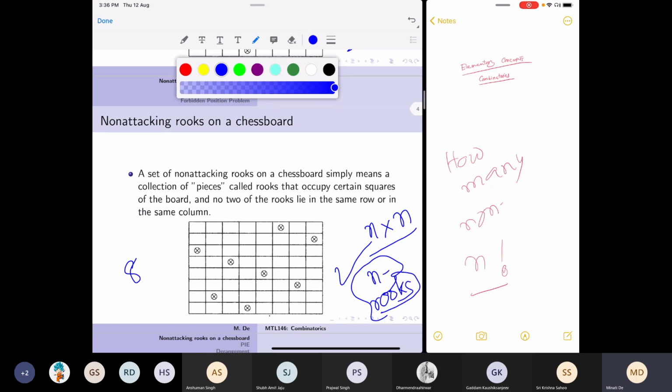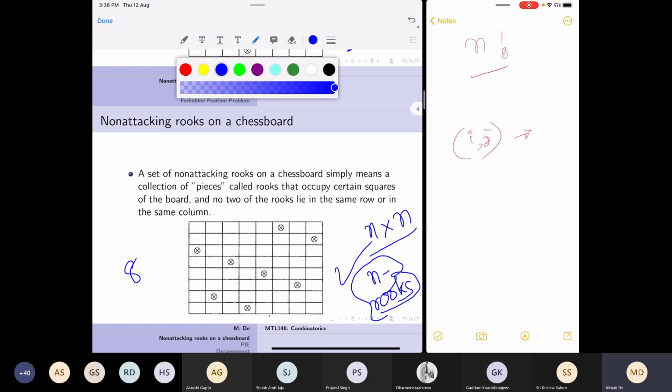Here we are assuming all the rooks are identical, not distinguishable from each other. Since no two rooks can be in the same row or column, we know that we have to keep every rook in a different row. Now we can focus on the columns. Let us enumerate the columns 1 to n, and no two rooks can be in the same column. So the permutations of 1 to n will always give us such a position. I hope everybody followed her argument. What she said is something like this: you can consider a position ij for a particular rook. So I have n rooks.